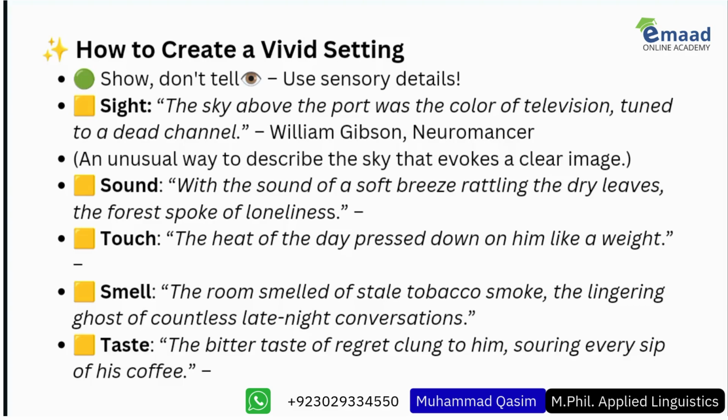So those were a few examples of how you make your setting vivid, how people can feel reading your story, as if they are just watching it like a movie, and they can visualize your story. That can raise the interest of your readers. So make sure that in creating the setting of your story, you use sensory details to make it beautiful.